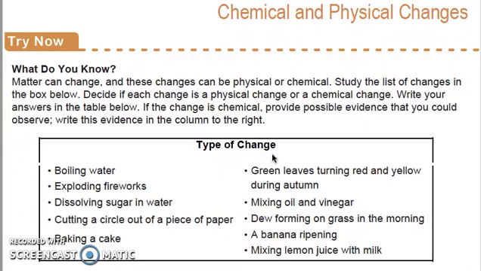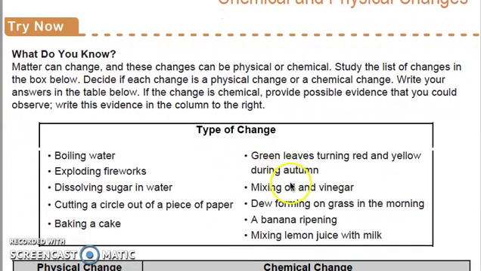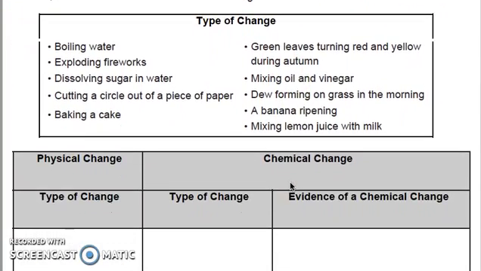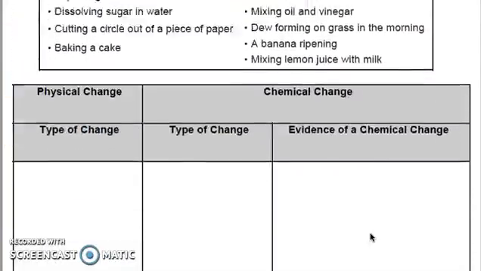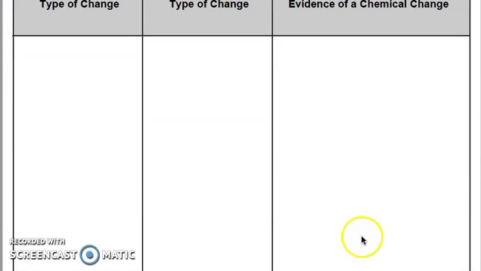So here, you will be working on this later. Try it out. You're going to figure out if it's a chemical change or a physical change. And if it is a chemical change, you're going to have to give us the evidence of the chemical change. And that's it. Thank you.